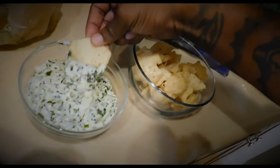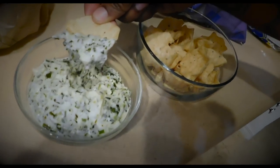All right, guys. So, I went ahead and tried to give you a step-by-step as much as possible. I'm going to go ahead and try the finished product now. Let you guys see this. Love some.